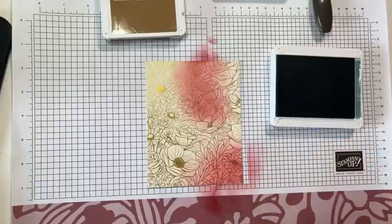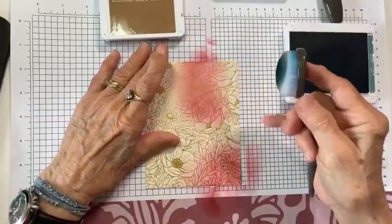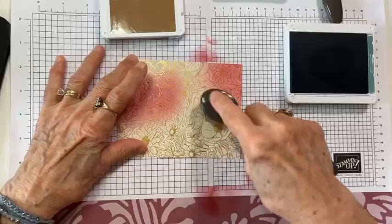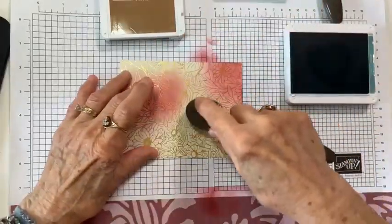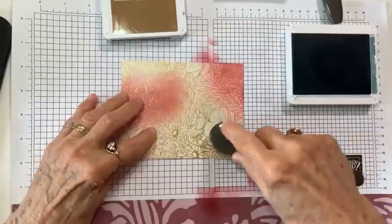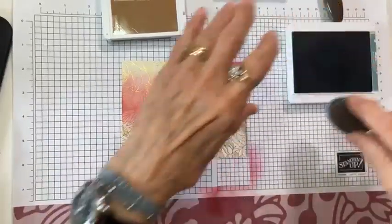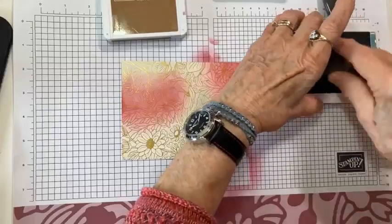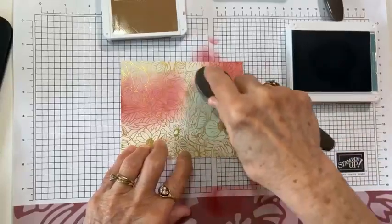So it would be a blue. So I get my blue brush. All right. So I'm just going to get some ink on my brush. And I think I'm going to come right here. And I'm doing it very lightly at first. Very lightly. Red's always darker. Always darker. So I'm adding a little more pressure now, laying on a little bit more color. Notice I always start off and kind of slide onto my project.